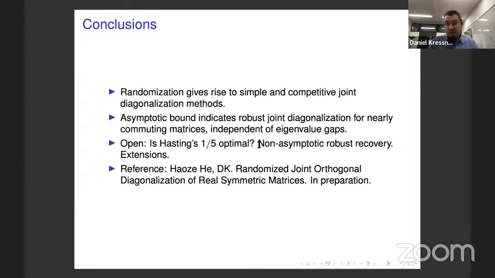Now you can think about extensions. There is work, especially in the context of tensors, to do joint Schur decompositions, joint diagonalizations, joint congruence transformations. At the moment, it's not clear. I think this very beautiful perturbation analysis where the gaps cancel out is not going to hold for this. But maybe something else holds where one can still show something, or carry over some of the ideas presented in this talk. But it's not going to be trivial.